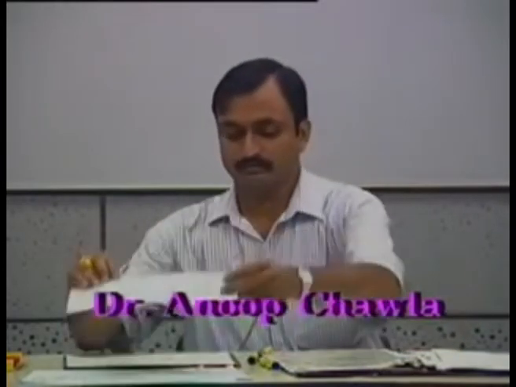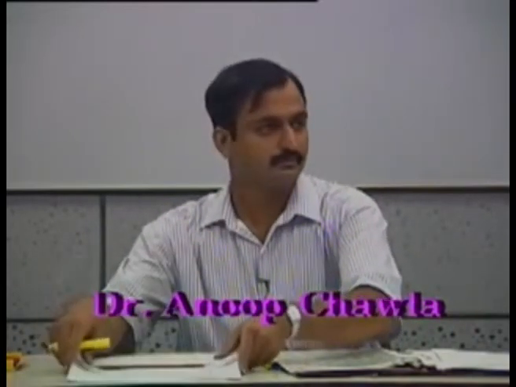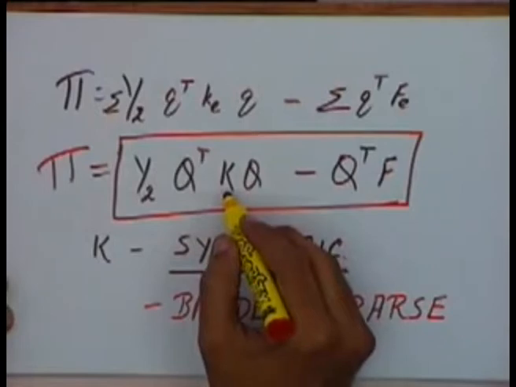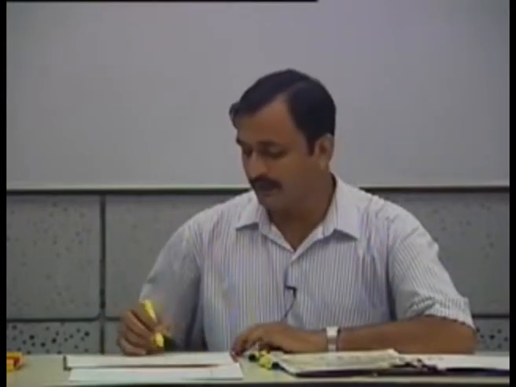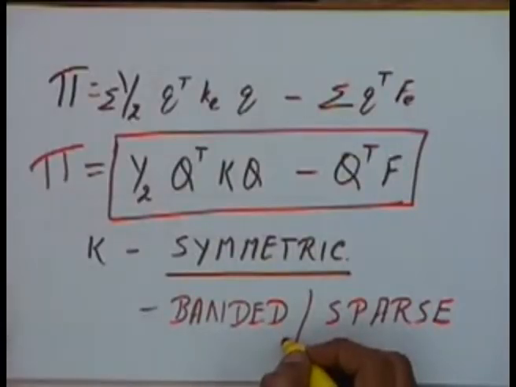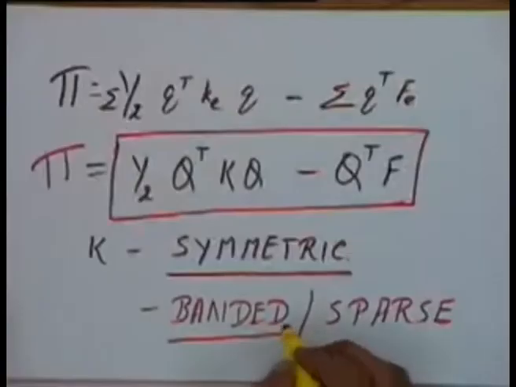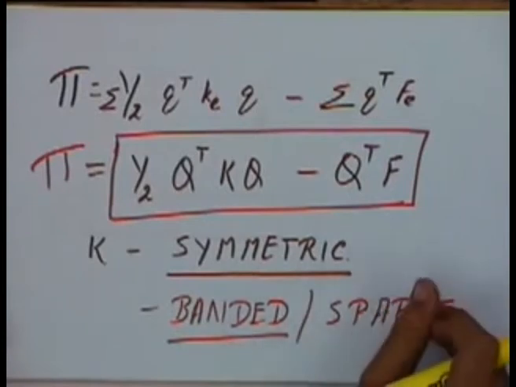In fact, when you work on, let's say, a system like Patran or any other finite element package, you'll find that the system first assembles the global matrices and then it tries to optimize the numbering, because the numbering that you might do might be very inefficient. So it tries to optimize the numbering and aims at getting a minimum bandwidth. At some stage you'll find a message coming that says minimizing bandwidth or optimizing bandwidth. That is basically done with the idea of making it a banded matrix with a small bandwidth.